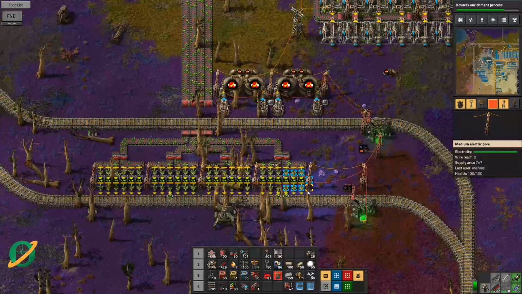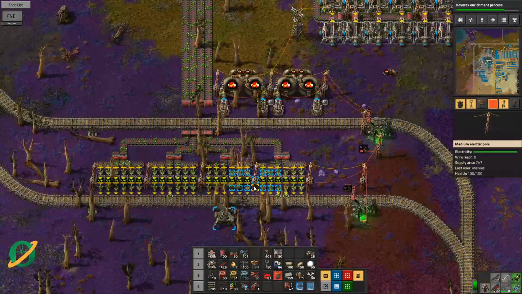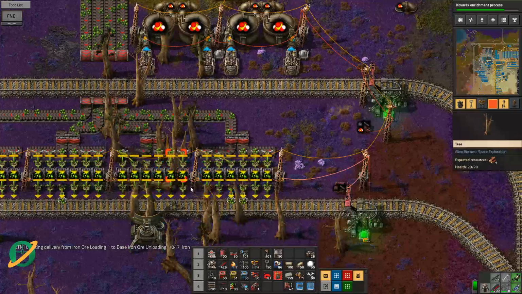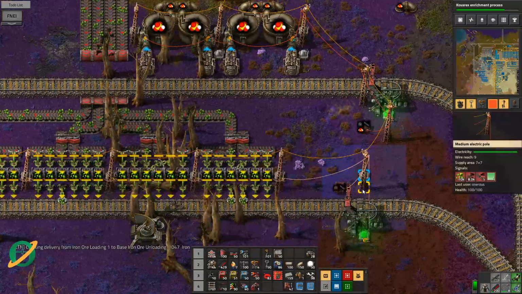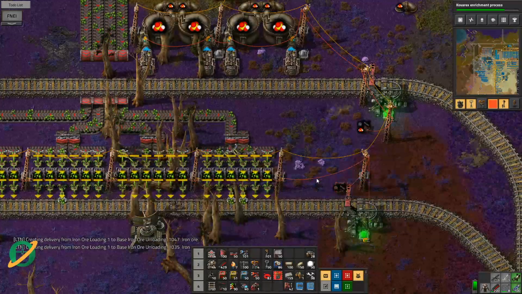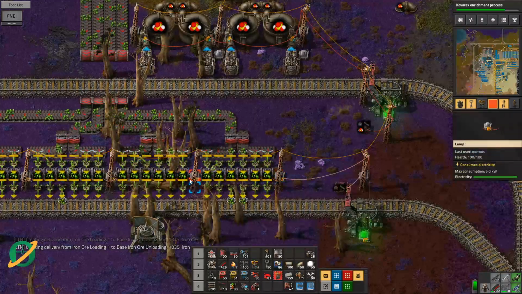Look at that. We have, how much? Apparently none. Is the red circuit not connected? No, look at that. The red circuit is not on those poles. How interesting. Anyway, so we have minus 10k. That doesn't sound right, does it? What's going on here? Why? Okay, it's connected to the lamp.